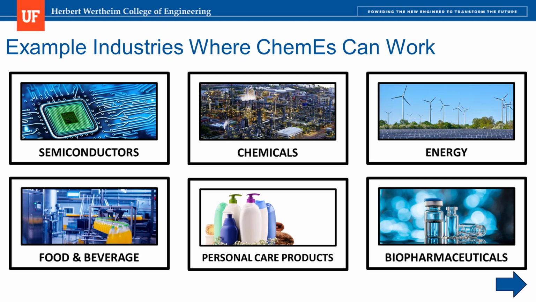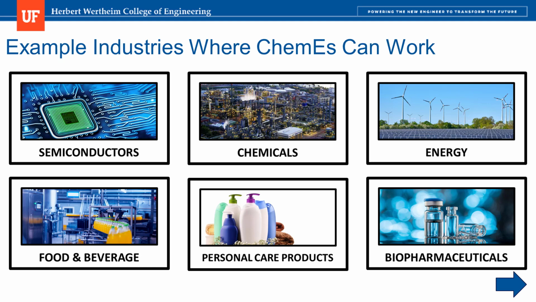In the semiconductor industry, producing computer chips at the nanometer scale with very low error tolerance at companies like Intel and IBM. In the specialty chemicals industry, designing and overseeing processes to manufacture solvents and other chemicals at companies such as Dow Chemical or BASF. In the energy industry, innovating and improving technologies for renewable and sustainable energy alternatives to liquid fossil fuels.